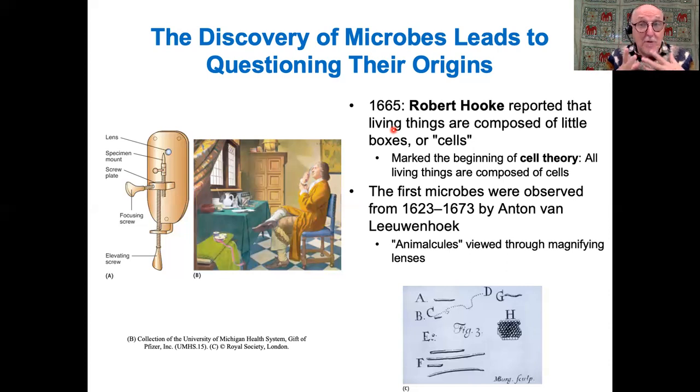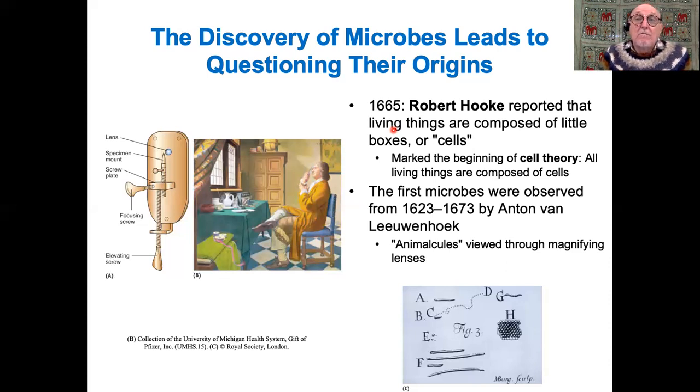But when Robert Hooke examined thin slices of cork using a good lens, he could see that the cork was composed of little tiny boxes. Now, this was just the remains of the cell walls of those cells. They were not living cells, but he went on to look at many other things. He looked, for example, at fungi with a good lens and saw that they too were composed of what looked like these boxes or these little compartments, which he was the first to call cells.